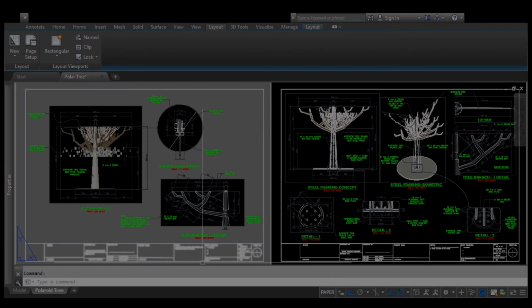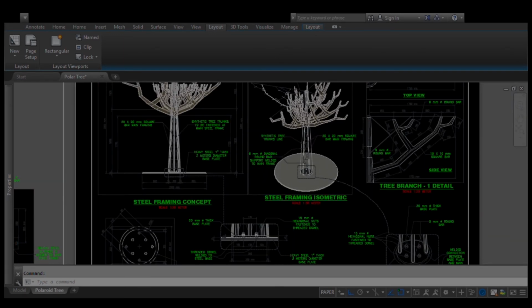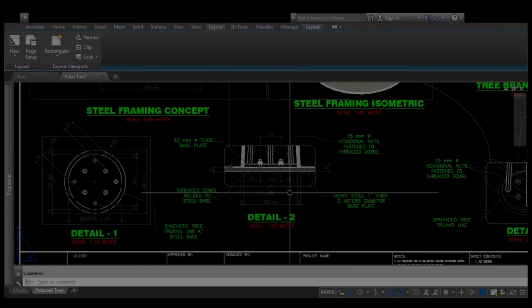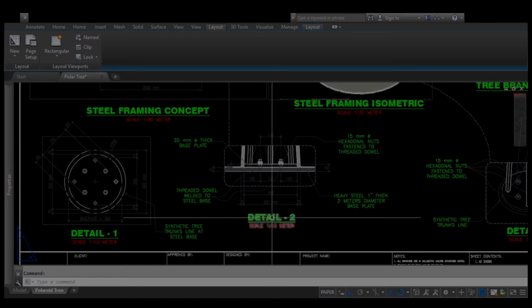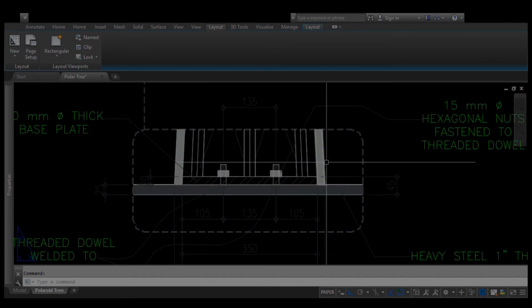This is a structurally designed, installed synthetic tree. I just completed the details to better understand the installation procedure, so that the installer can check up to the specific details, up to the smallest detail, like I provided here. The scale is 1:10 so that it can show the blow up section of details.